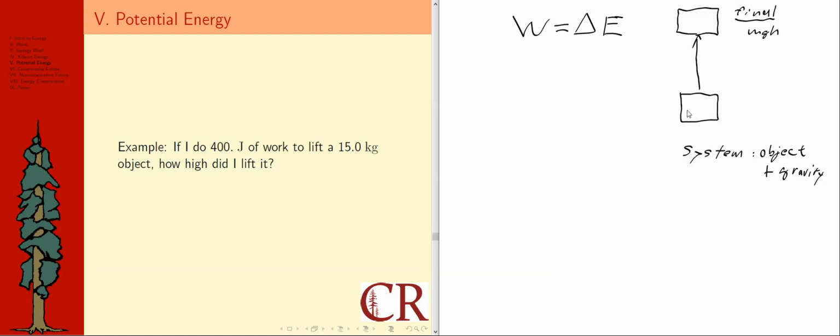Since I assume it started at rest and at ground level, the initial energy is basically equal to, I'm just going to write 0 here. And I'm just writing this up to help me sort of understand some concepts. And then the tool that I said I would use is work is equal to a change in energy. And in that sense, since work is equal to delta E and it's final minus initial, and that's mgh minus 0, I think I can just say work is equal to mgh fits this situation as a more specific formula.